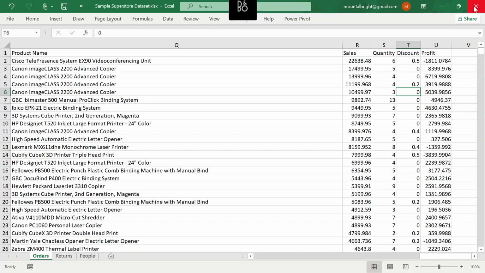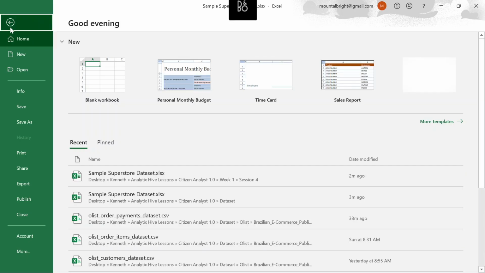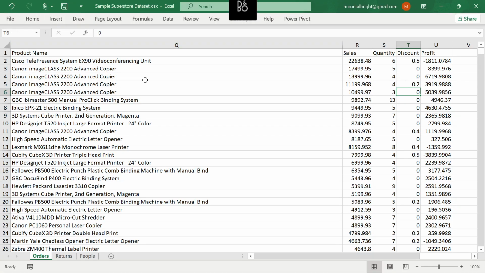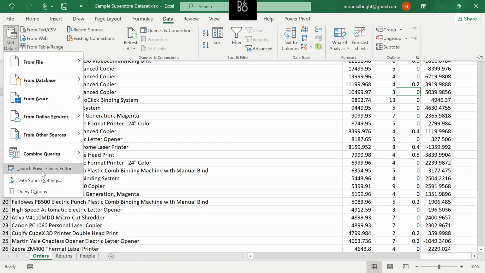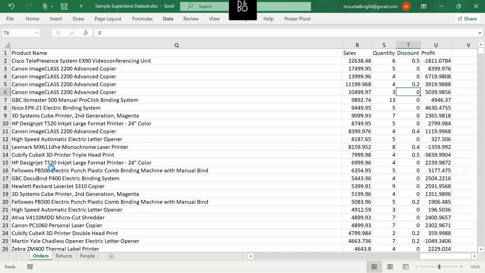So I'll close this out. Or let me just quickly launch Power Query from here. Where was that again? Go to the Data tab and then Get Data, then Launch Power Query. But this can vary depending on the version of Excel you have installed on your device. So let's wait for that to launch. And I am not going to waste much time because that's not the focus of today. So let's give it some time to load.